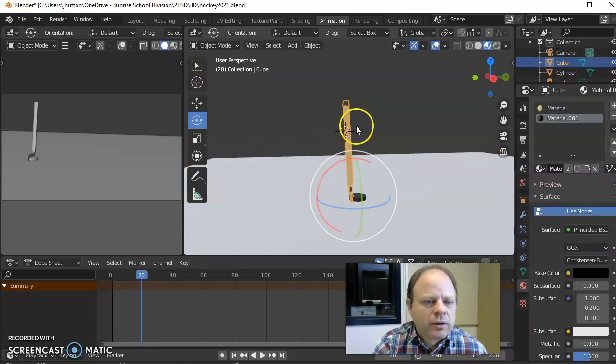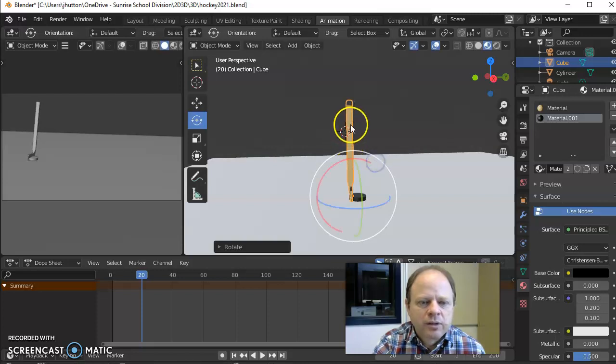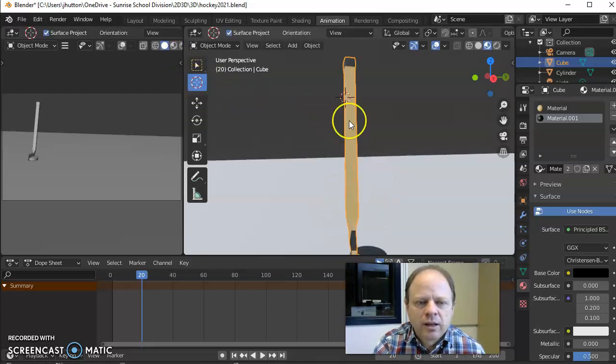First step though is I notice if I rotate my hockey stick, it rotates like this, and that's not what I want. That's not the natural rotation for a hockey stick. So what I want it to do is rotate more around a point like where the hands would be. So say around here would look more natural.